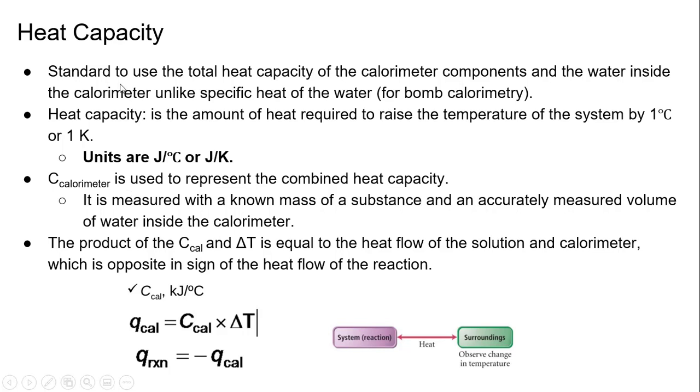So when you see heat capacity, you need to pay attention to a few things. Heat capacity of the calorimeter means that there are 2 units that go with it. It's either joules over Celsius or joules over Kelvin. These are the units that go with this. A lot of students have problems with thermochemistry, and an easy way, not an easy, but an effort to understand it more, is to understand what the term means and know the units that go with it. Because if you get stuck on a problem, you most likely can help yourself out of it if you know the units that the answer should be in.